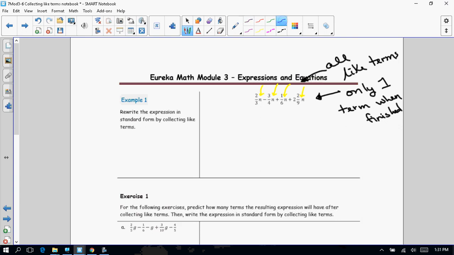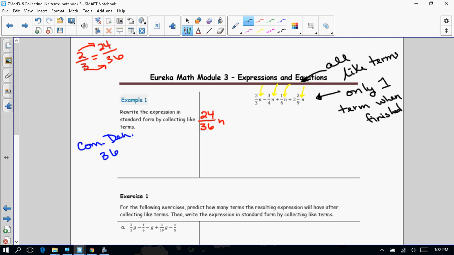Also, I noticed that there's lots of fractions, and I know you guys love them, but you got to get over it. So I'm going to need a common denominator. If I look at 3, 4, 6, that would give me a common denominator of 12, but now I got this 9 in there, which turns it to a common denominator of 36. So I'm just going to do a little scratch work up at the top. 2/3, change it to 36. 3 goes into 36 12 times, so 12 times 2 is 24. So that becomes 24 over 36n.